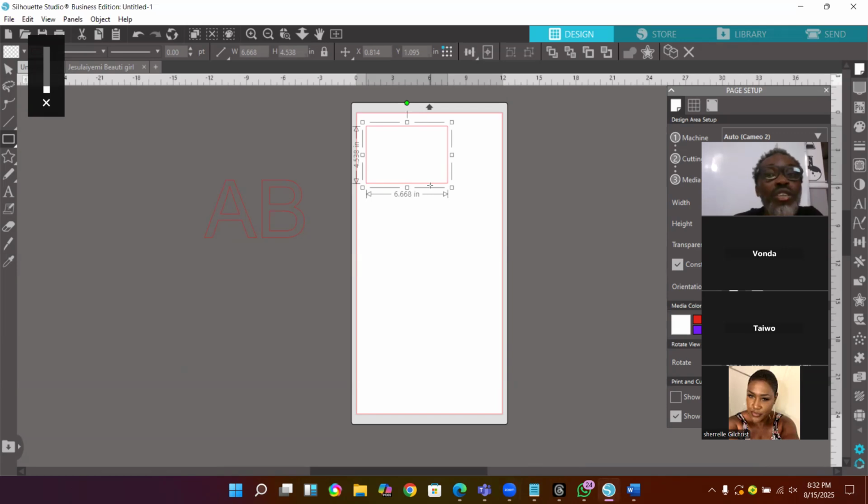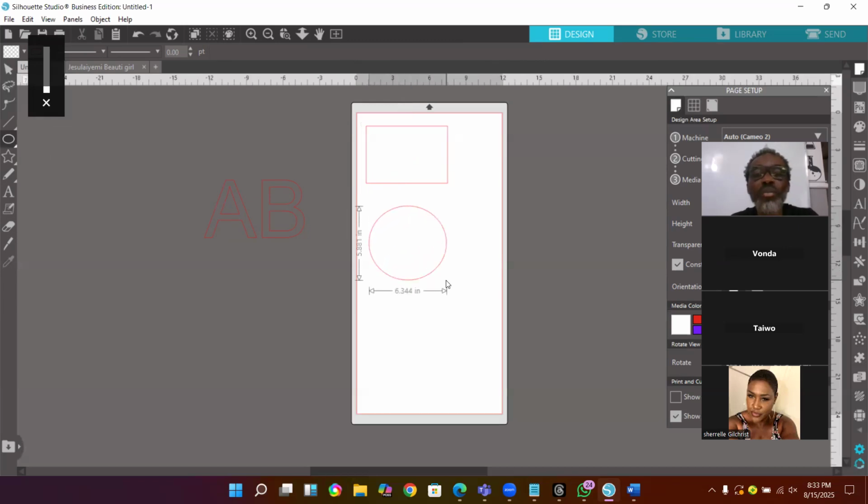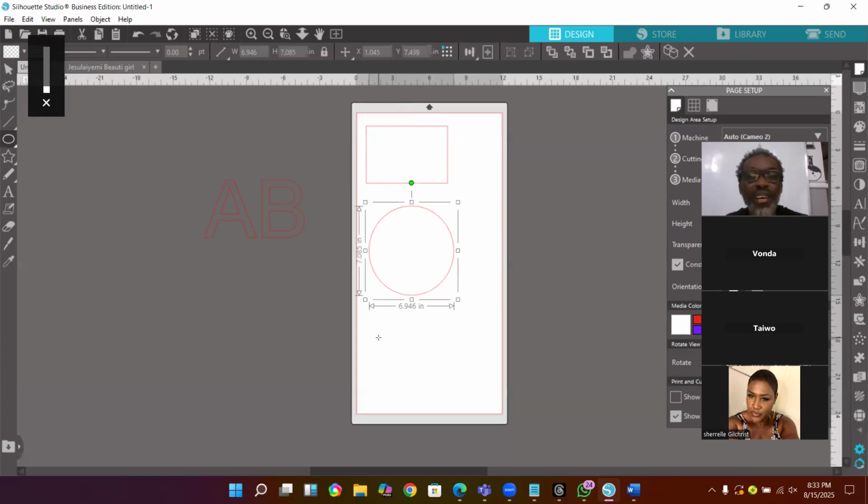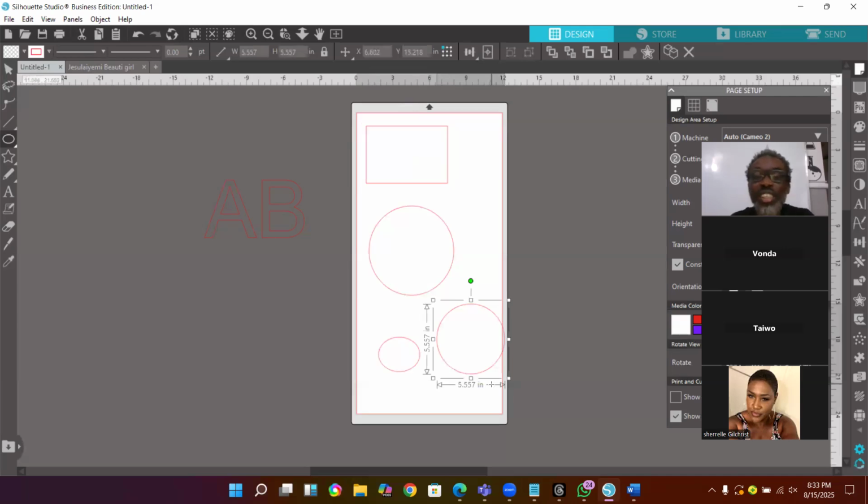Once you get your shape on the mat, go back to your select tool to deselect. Then click on another shape and drag it. Once you're dragging the shape, you will notice that the shape actually changes. This is an oval. For me to get a perfect circle, I drag it and then hold my shift down. It becomes a perfect circle. But once the shift key is not pressed down, you won't get a perfect circle.